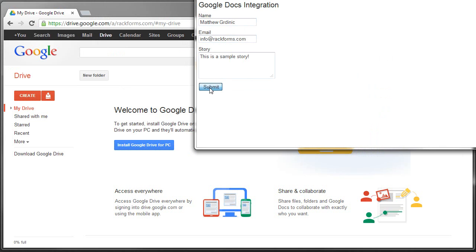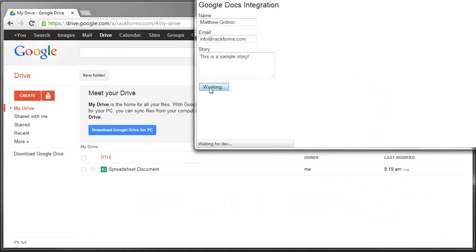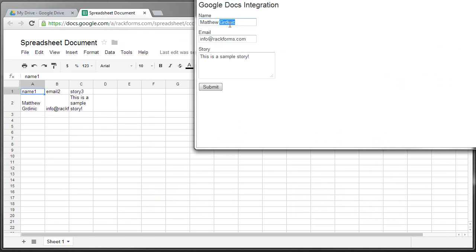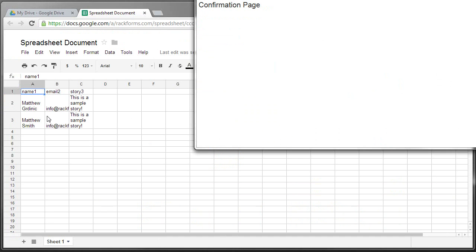So I have a form. When I hit submit then, this is actually going to get submitted to the Google Drive service, and it actually shows up in real time here. And if you've never actually seen this before, it's really neat how this works. I can actually change information on here, and when I submit this a second time, it's actually going to populate my spreadsheet here in real time, right? I don't even have to do anything, and the new entries show up right there.